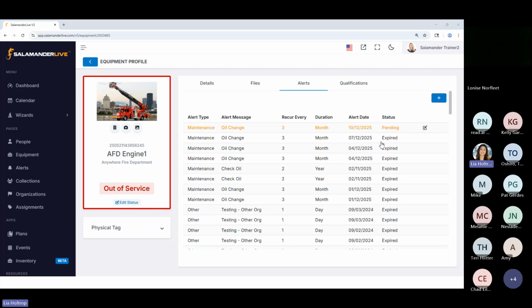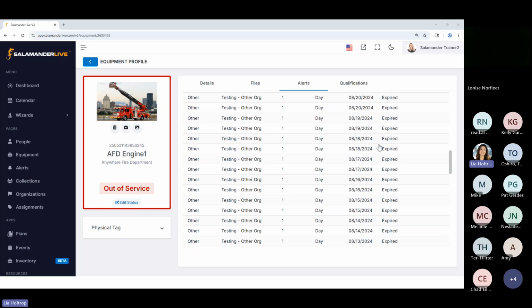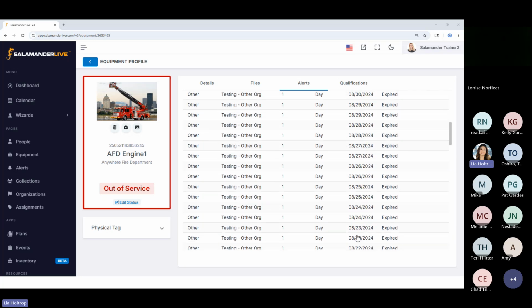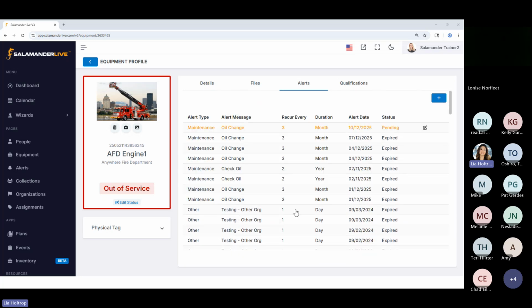A lot of expireds. See that? Lots of, you see that if you don't manage this, it can get really crazy. And because these were 1 days, I use this account for my trainings, and so I'm probably put in here for 1 day. So I stopped those.